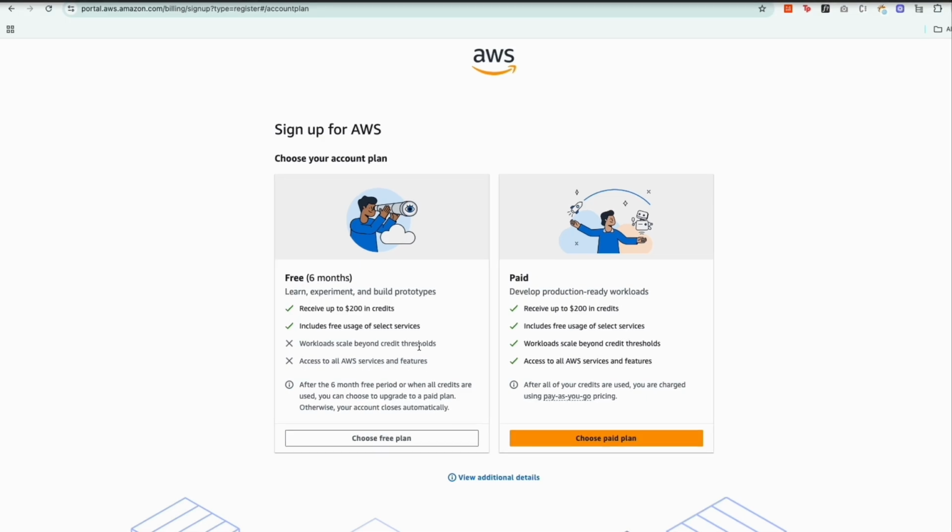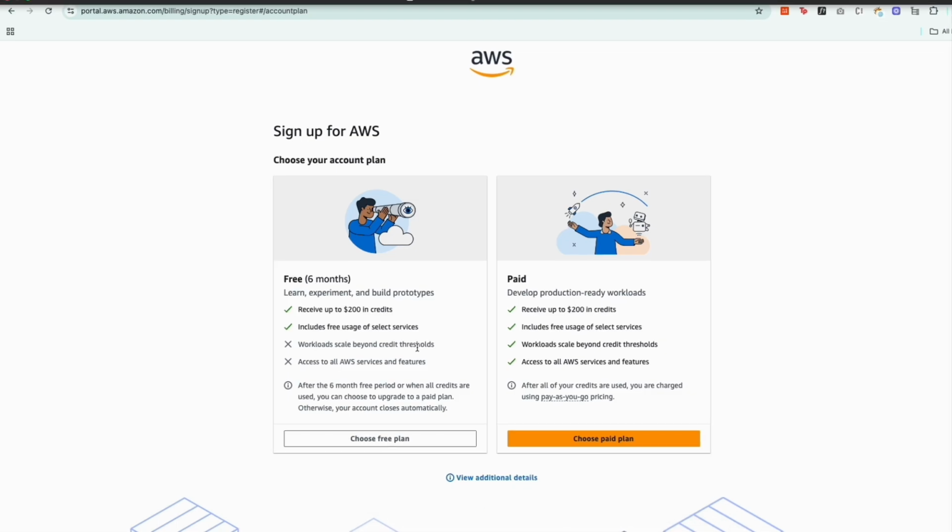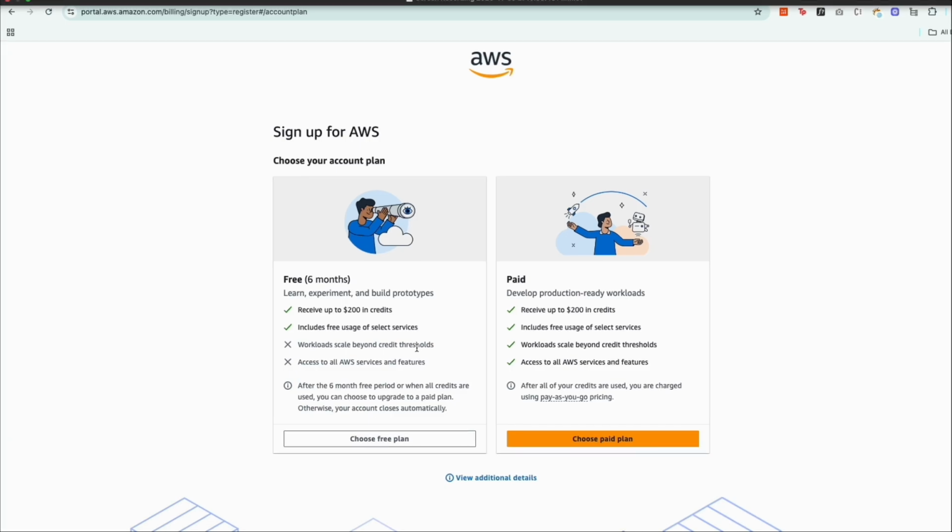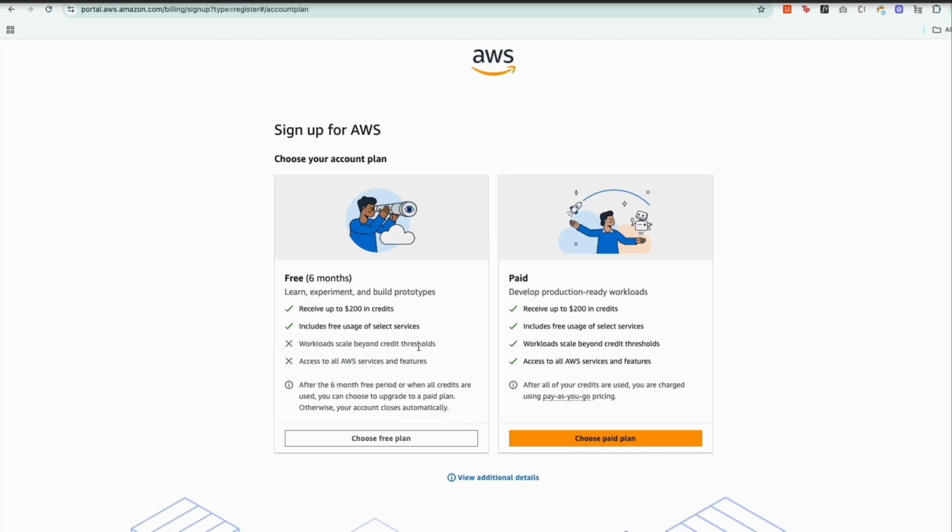or debit card. One more difference is that not all the AWS services are available in free tier, but the services required for learning and practice are more than enough. In paid, you can get access to all the services without any restriction. So you can choose the plan based on your requirements. I'll be selecting the free tier because we are setting this up for the first time and we want to avoid any accidental billing while learning, right?